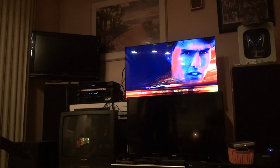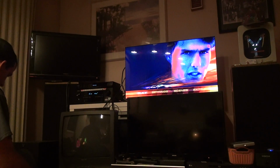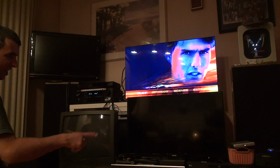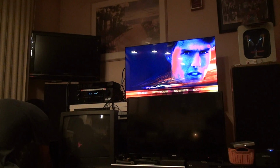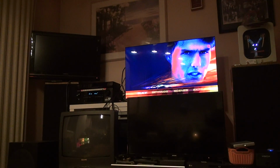Now I'm going to connect the digital audio coaxial into the back of this player. I wish I should have done it on this side because I could have just disconnected it. But we got this whole big thing over here. Damn it. Let's see. If I disconnect it from one of these players over here and connect it, I should be able to get a signal. Which one was it? What a pain in the ass. Really? Okay. Here we go. I got it now.